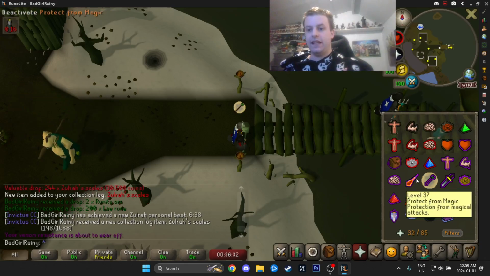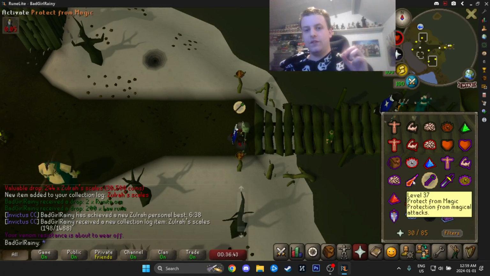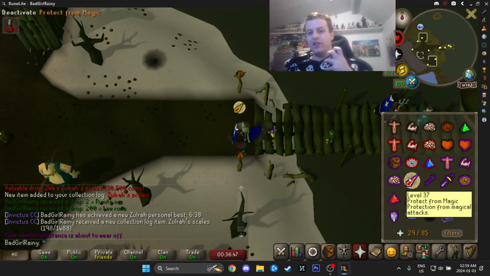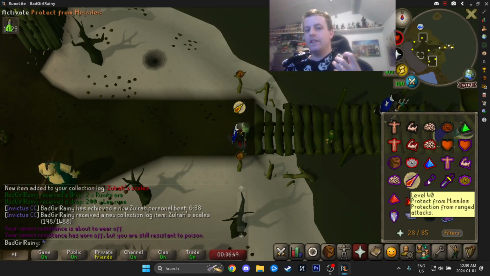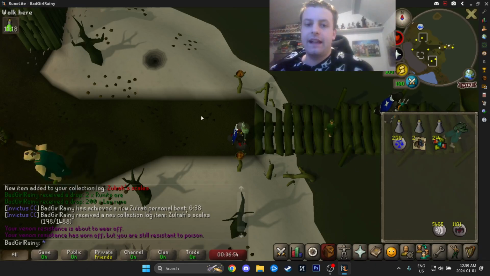So basically, you don't want to spam it. I may have spammed it once when I panicked. You just want to leave it on missiles, and as soon as you see the magic, just go boom. Once the projectile gets near you, but before the zero splat has hit you, you switch back. So yeah, anyways, that's how you do Zulrah.